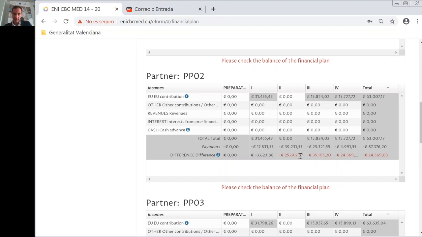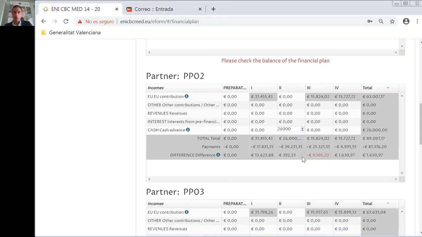For this exercise, to make it easier, we will say that partner 2 will advance 26,000 euros in this semester, and we'll write it down here in the cash advance line, 26,000. 26,000 will be advanced by partner 2 in semester 2, and you can see now that the difference is positive.